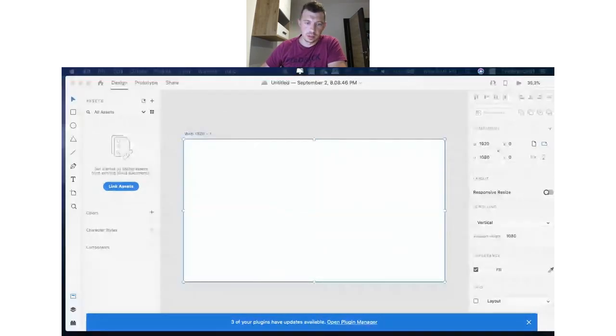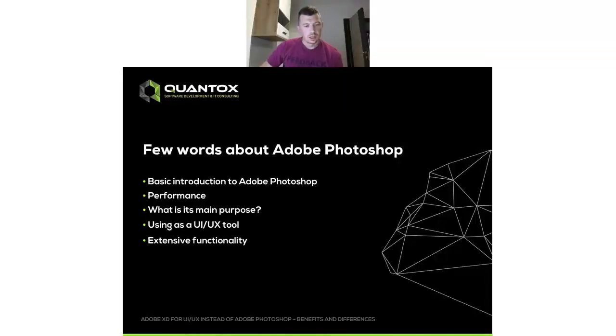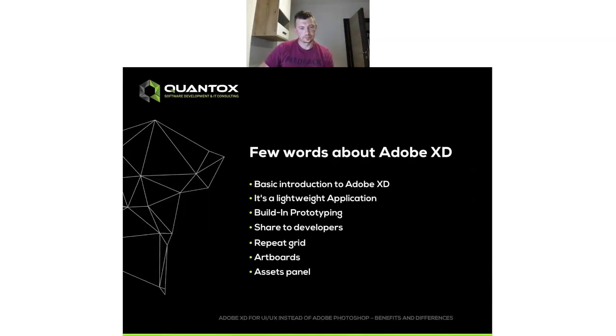Okay, I will go back to my presentation. Just a second. Okay, this is it. I already told you it's a lightweight application. It has built-in prototyping. This is a very cool option. Photoshop has this also, but prototyping is mainly for XD.